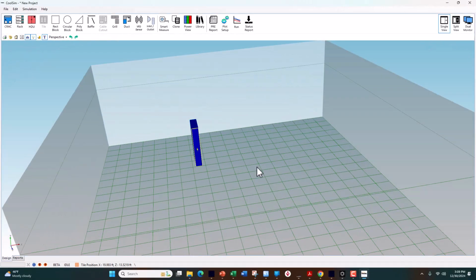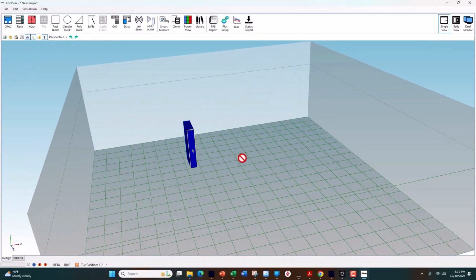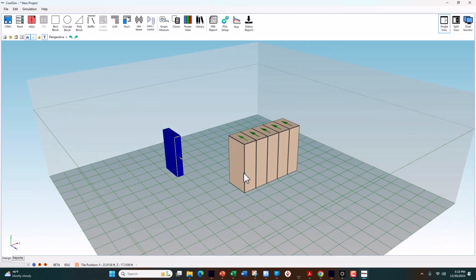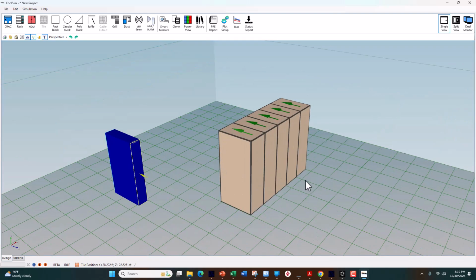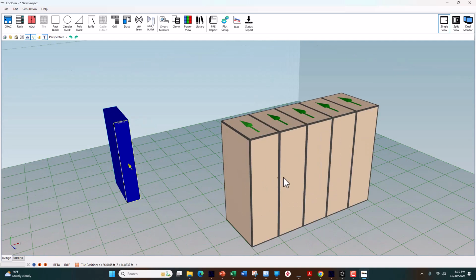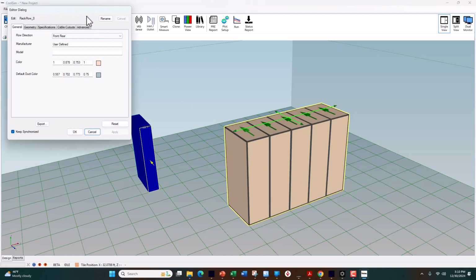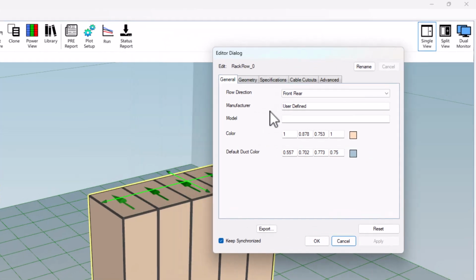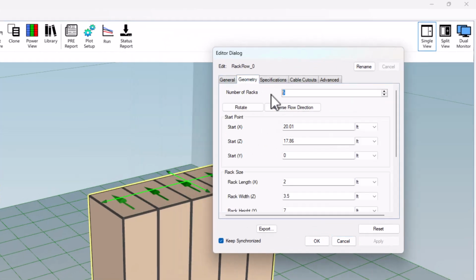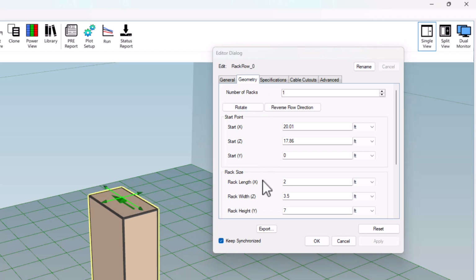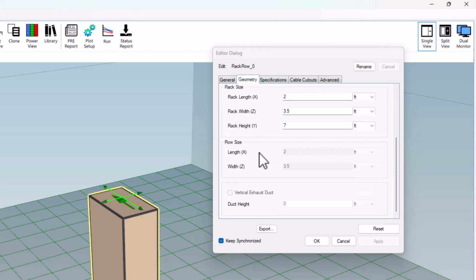All objects are essentially similar. If I bring in a rack here, I get the same effect. So I just dragged it in and dropped it. The default is 5. No particular reason why. Racks, again, to edit the parameters, you simply double click it and open them up. So here I've double clicked on rack and I'm opening the editor. The editor will pop open and I can make parameter changes, including things like quantity. So I can take it down to 1 unit if I want, start position, height, and of course specification.